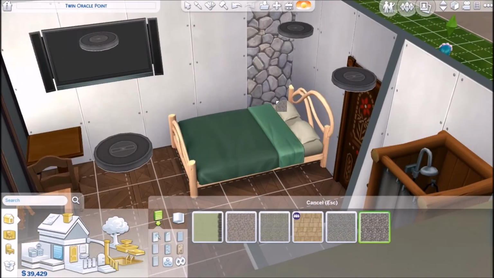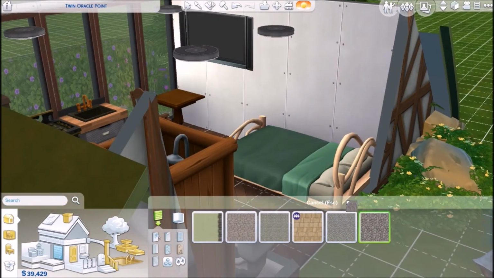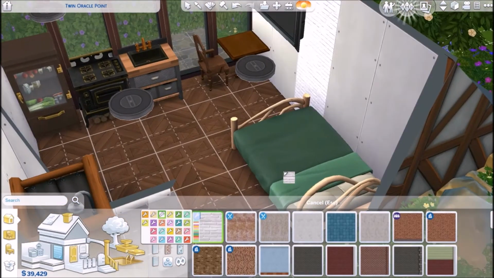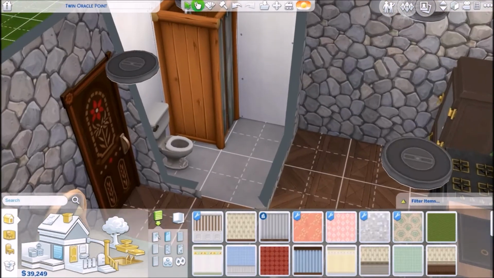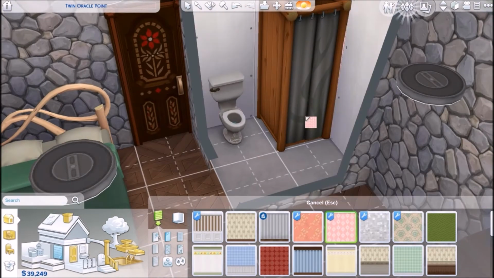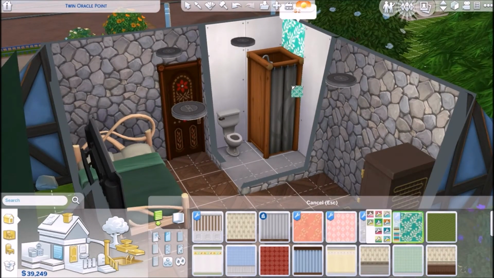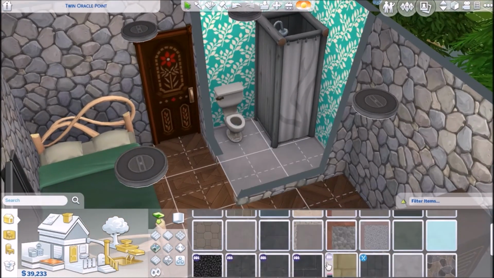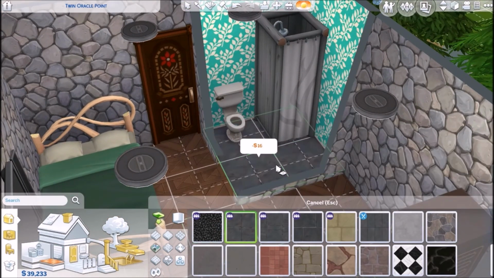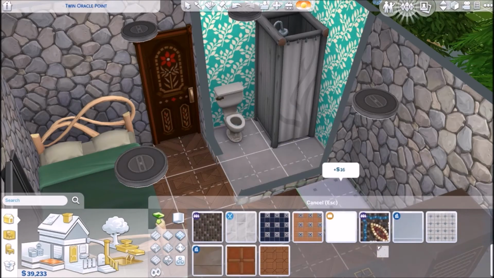Here, I just messed around with the dark wood. I ended up putting that stone that I first used back on there. I was messing around with the brick, but the stone is what I went with. And then inside the bathroom, I use a wallpaper, kind of like a green floral-y thing, and I changed the color of the shower, but I'm gonna end up changing that back. I like the dark wood a lot better.